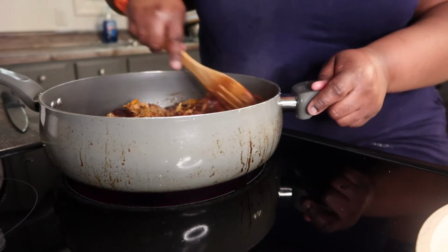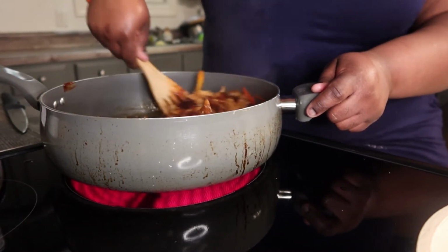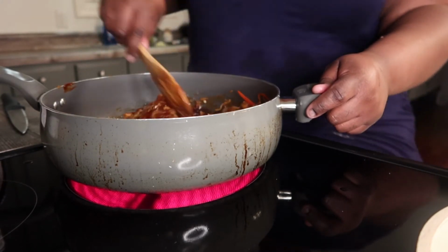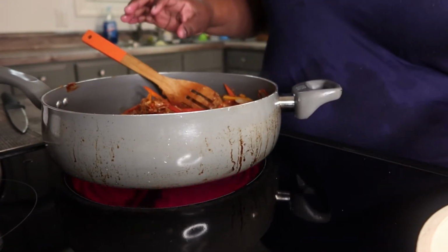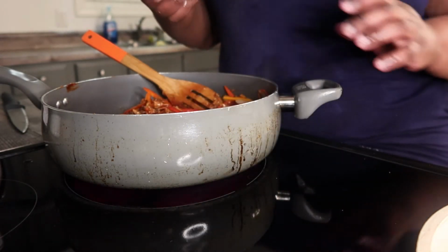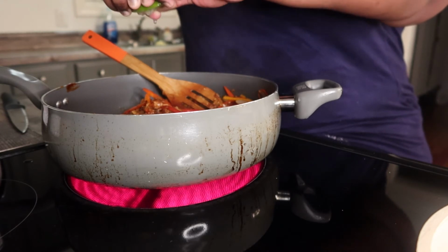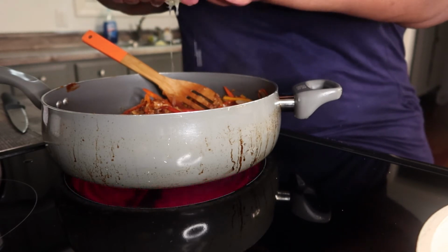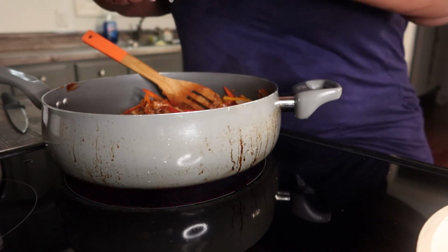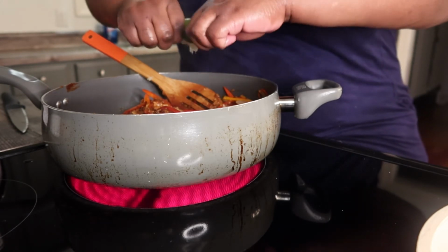And then that other half of the lime, you can just squeeze the juice into the chicken. When they did that in the HelloFresh meal, I had never thought of doing that before, but it really gave it a good flavor. I don't know why I cut that lime like that, but hey, that's neither here nor there. It worked. So you just add that in, mix it up, let it heat up, and that's pretty much it on making the chicken.